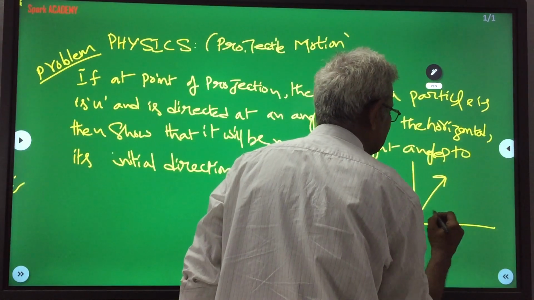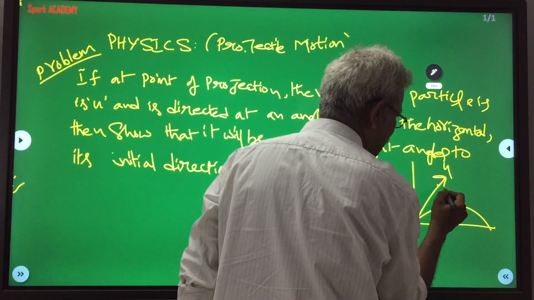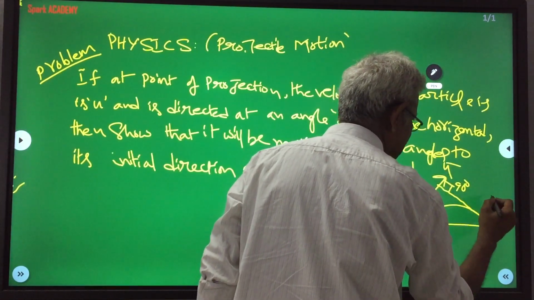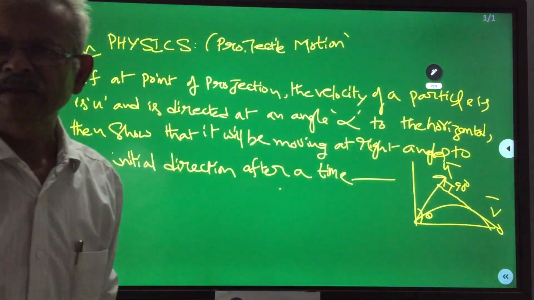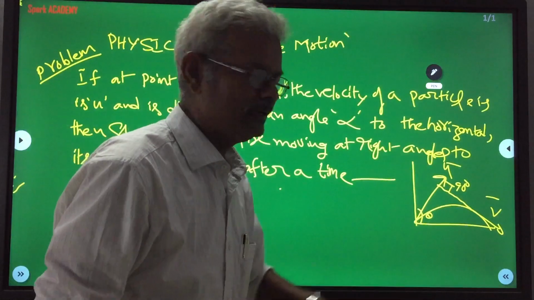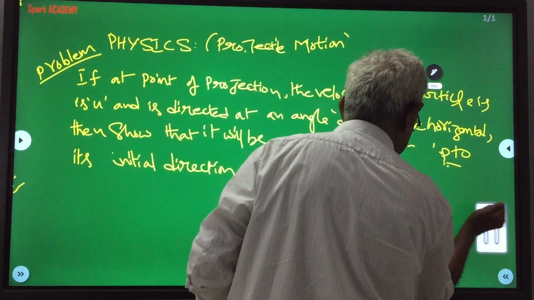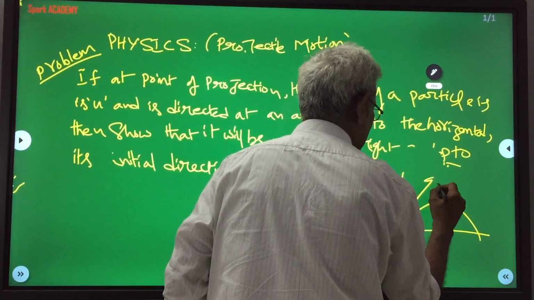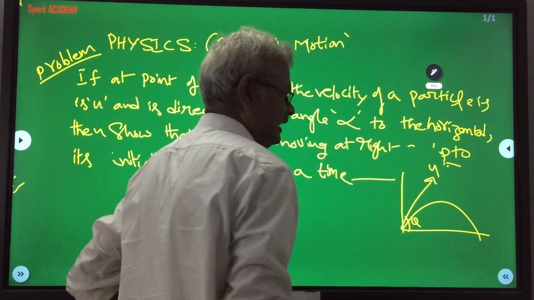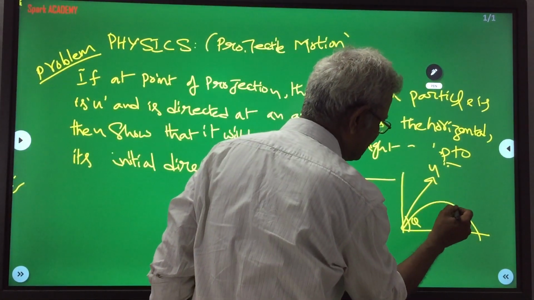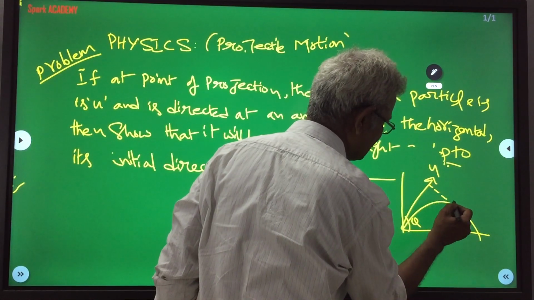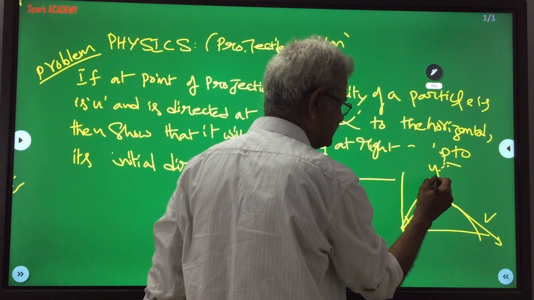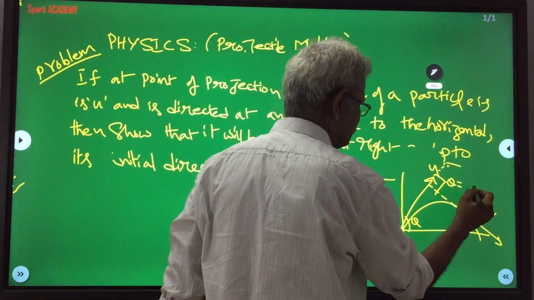See here, this is the question. It is projected like this. It is going like this. Initial direction. After how much time will its direction be like this, so that the angle is 90? This is the diagram, very difficult to understand. Clear? This is important. Again, I will draw this. Initial velocity, angle of projection. Now the question is somewhere here. This velocity is perpendicular to its initial direction of motion. That is theta, how much?